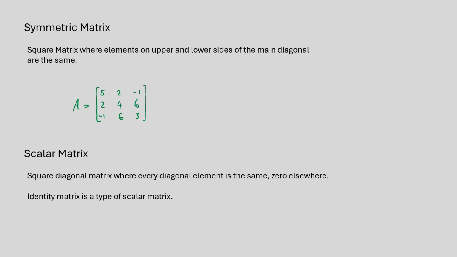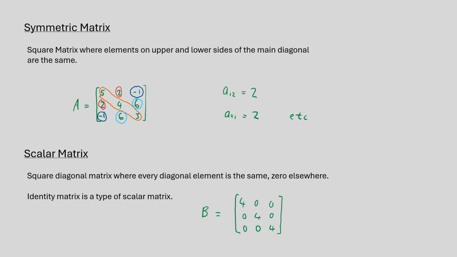Now, for two more specific types of matrix, there is a symmetric matrix and a scalar matrix. A symmetric matrix is a matrix where every element is the same value as an interchanging element on the other side of the diagonal. The row and column numbers of the elements are simply swapped around. And if you remember the identity matrix from earlier, we can have what is called a scalar matrix, where every element of the main diagonal is the same number and all the other elements are 0 everywhere else.